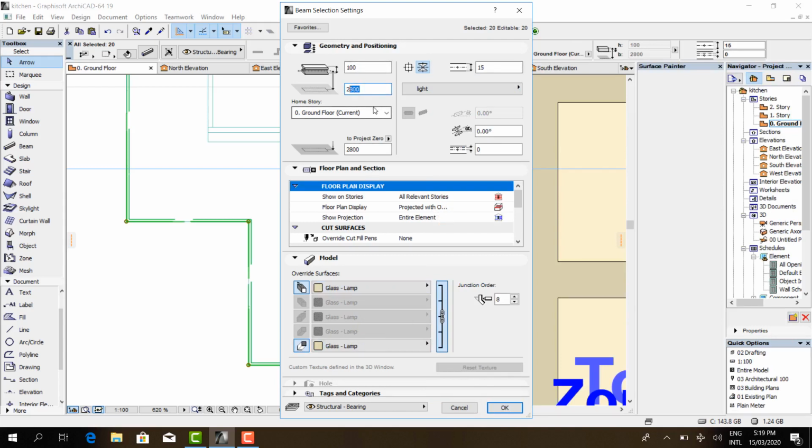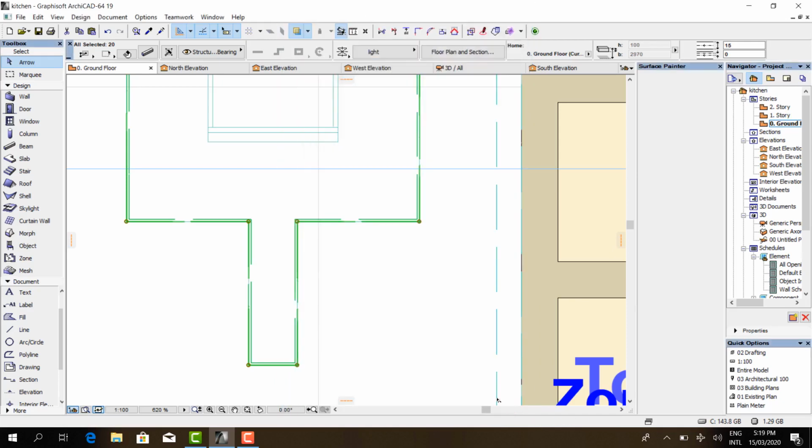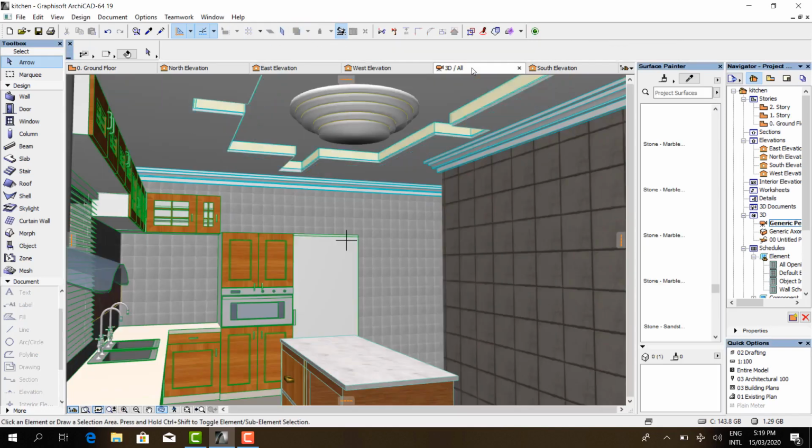I'll increase this to 970. Let's see what we have. Perfect.